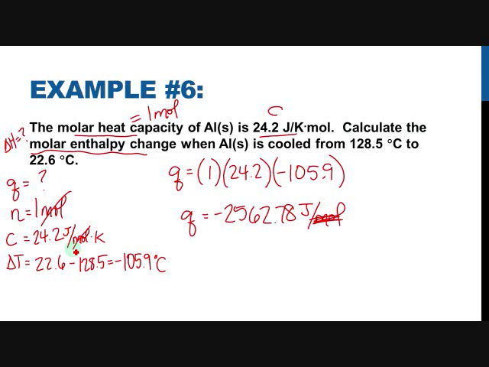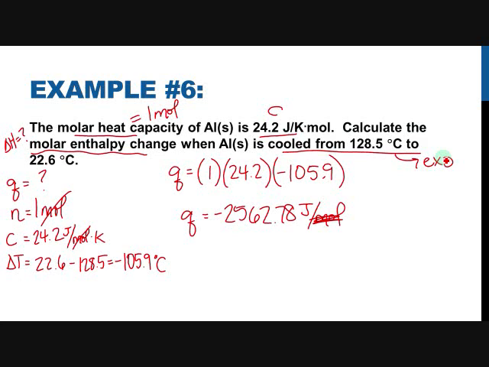So now I left this sign because I wanted for us to see that, okay, it's going to be an exothermic change because the metal is being cooled. So if the metal is being cooled, that means it's losing energy. It's dropping in temperature. So it will be negative because since it is cooled, that means it is an exothermic change. Okay, so we will keep it negative.